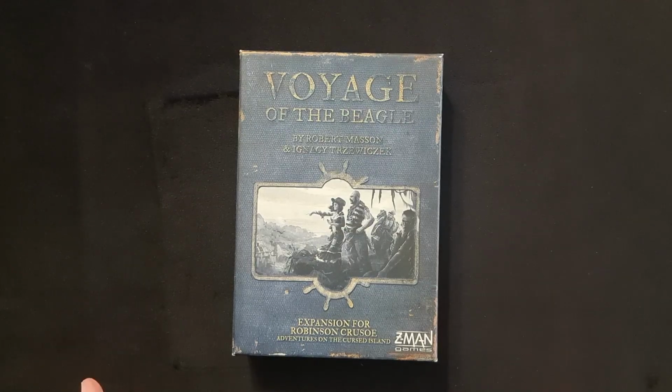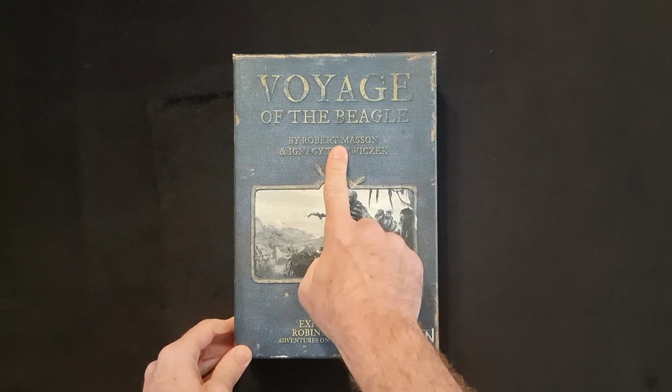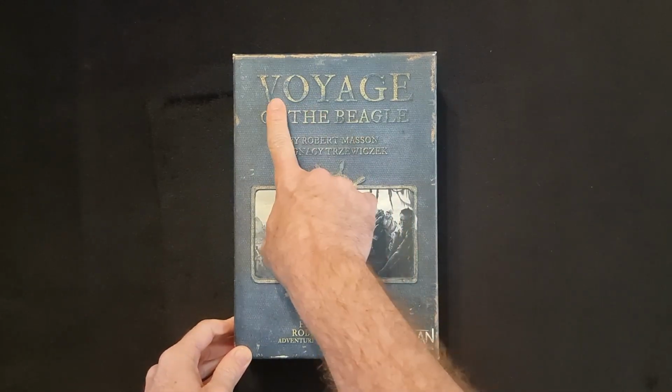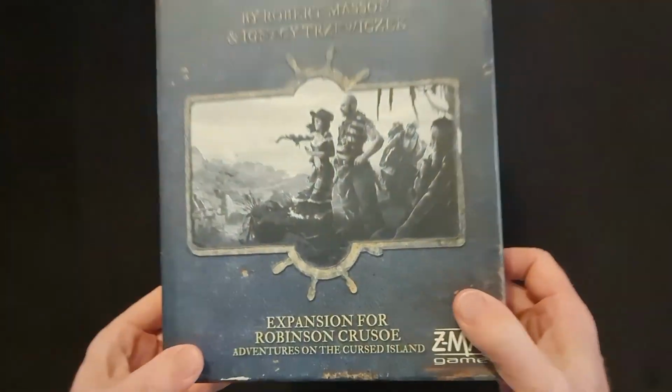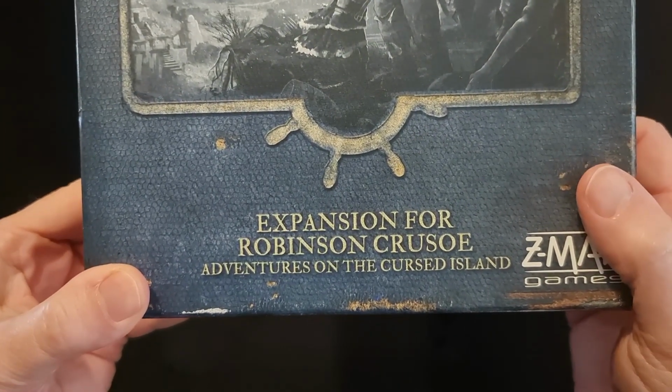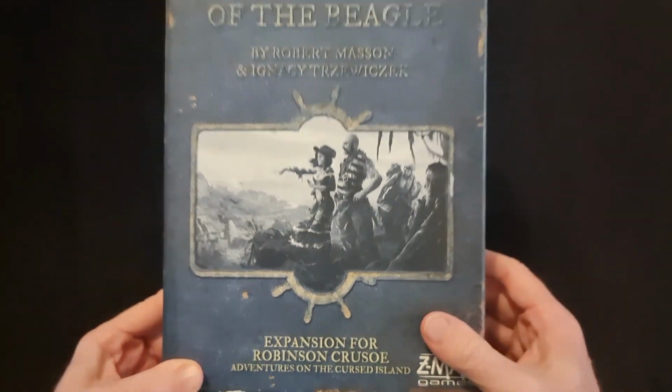Welcome to the unboxing, looking at what's in the box of the expansion for the game Robinson Crusoe. This expansion is called Voyage of the Beagle. As you can see down the bottom, it's an expansion for Robinson Crusoe Adventures on the Cursed Island, Z-Man Games.